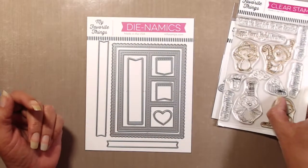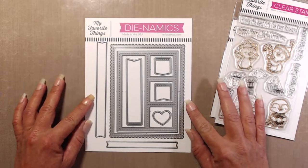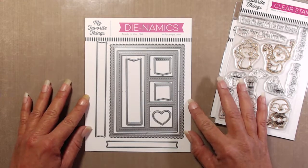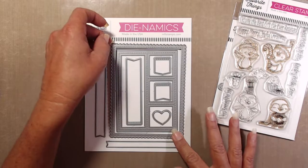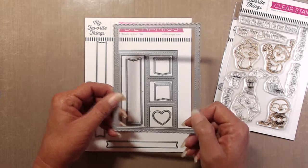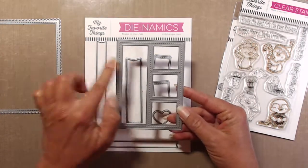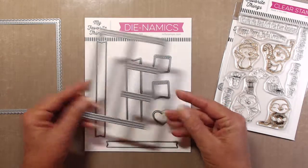And finally, in this video, I'm going to be using the Die-namics Blueprints number 27. This is the full set of the dies that you receive in this set. And the dies that I'm using in this video are the scalloped background that's also got stitching detail on it, as well as this piece here that's got the little frames, also has the stitching detail around it.